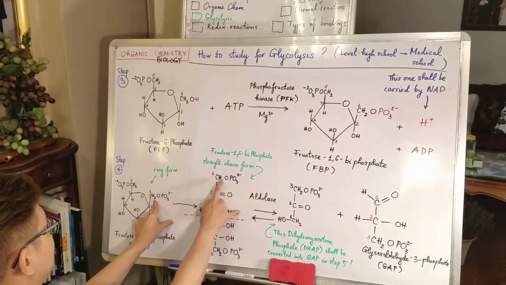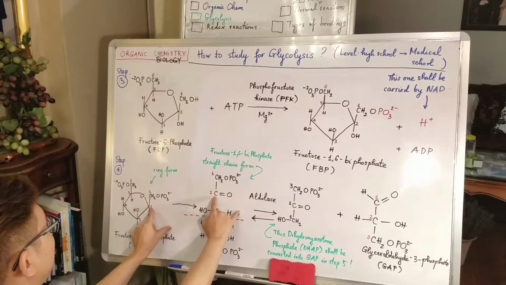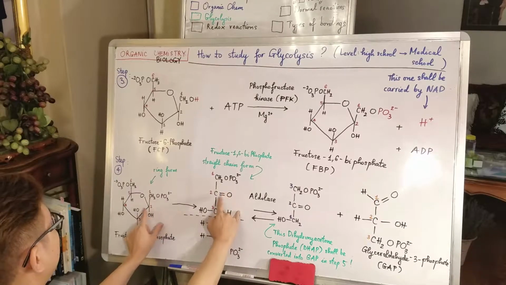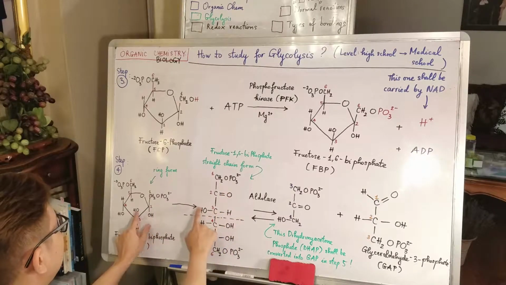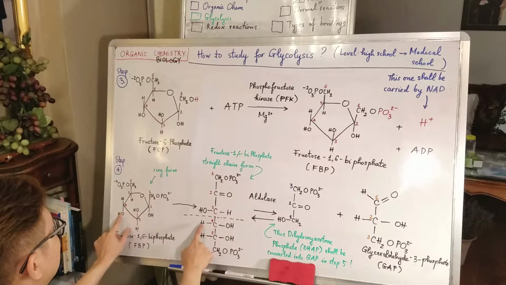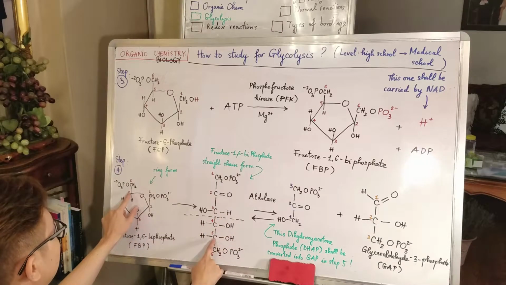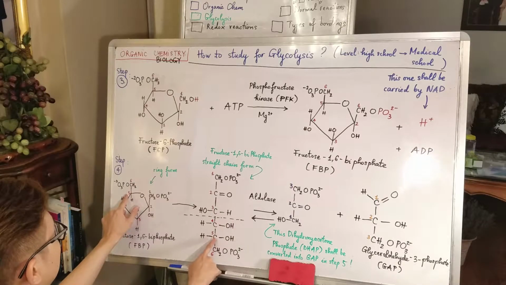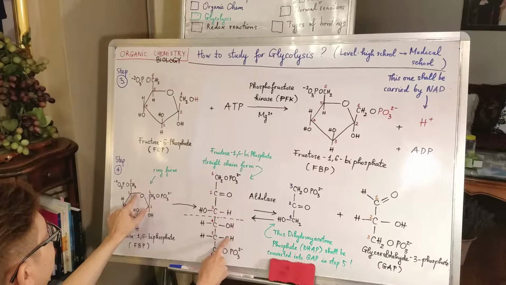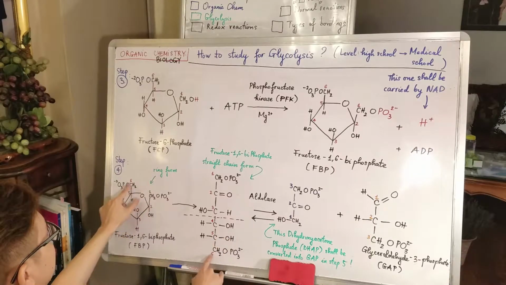There you go, this one, and then the C number 2, and then there is a ketone group. Okay, the C number 3, H and the O here. C number 4, H, OH and the H there. C number 5 is this one. Oh, this OH actually comes from this oxygen. And then C number 6 and this one.